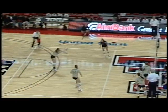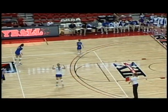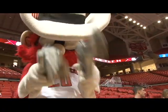But it's one play. She digs that one up, now set back to her. She puts it over past the double block for the Red Raiders. Dowdy puts it down off the hands of Jamie Matthew. That's collegiate volleyball right there.